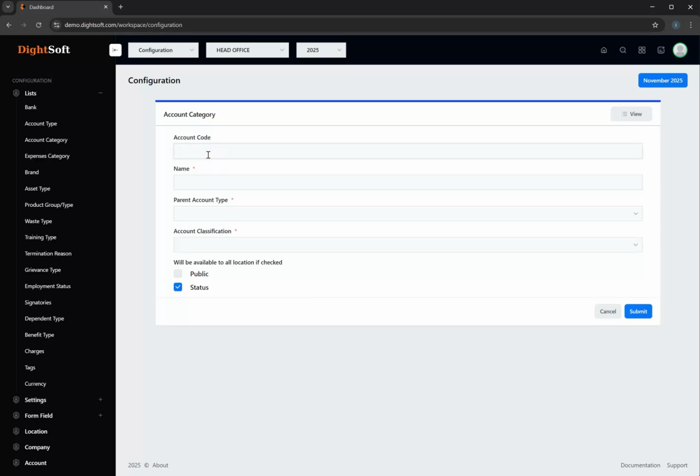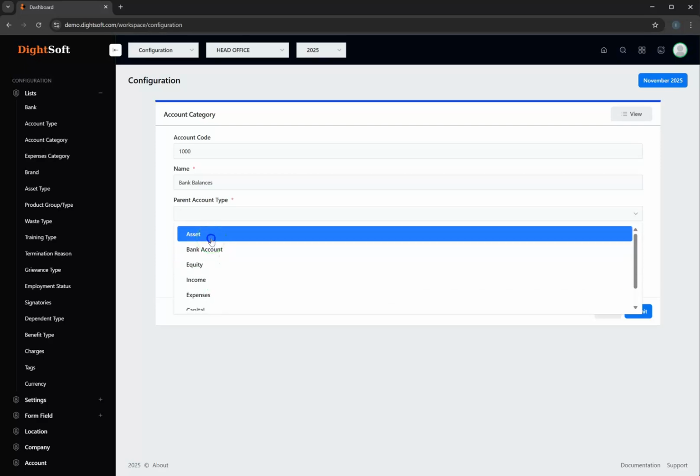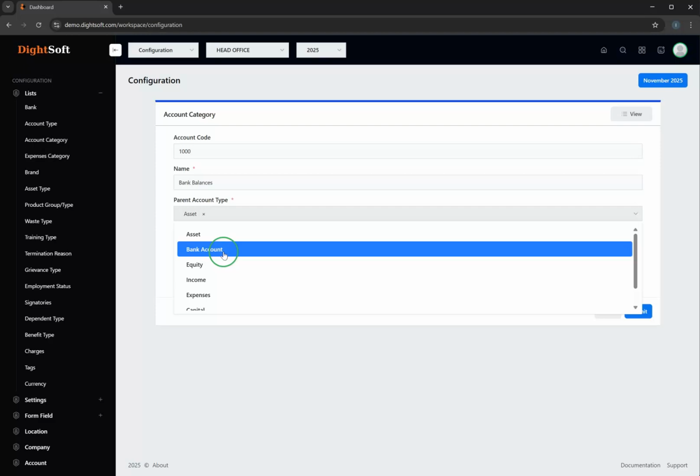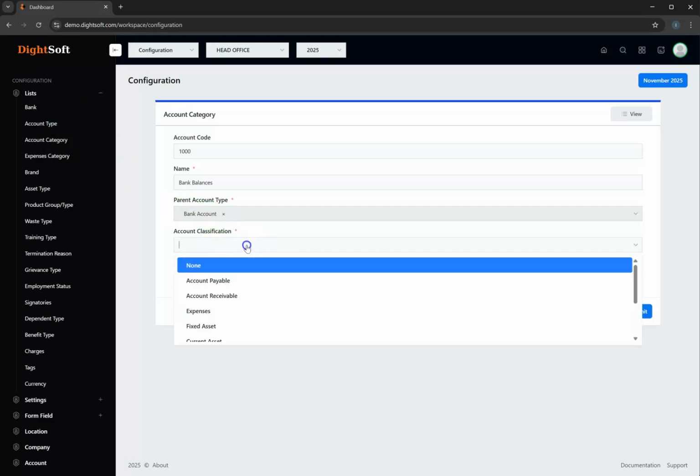The code could be, let's just call it bank. The parent account will be bank accounts, that is the account type we created.